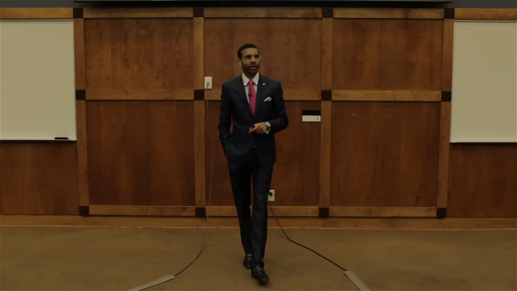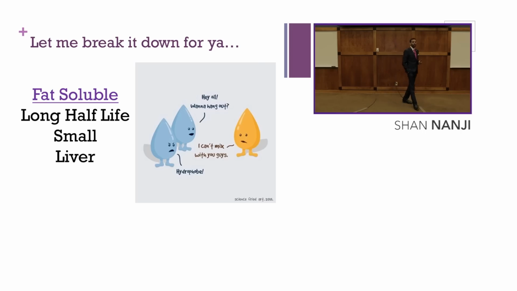So the first thing I want you to know is that fat-soluble drugs are drugs that have long half-lives. These drugs also tend to be small. And they tend to be processed by the liver. So three things I want you to know. Long half-life, small, liver. Say it. Long half-life, small, liver, and these are your fat-soluble drugs.